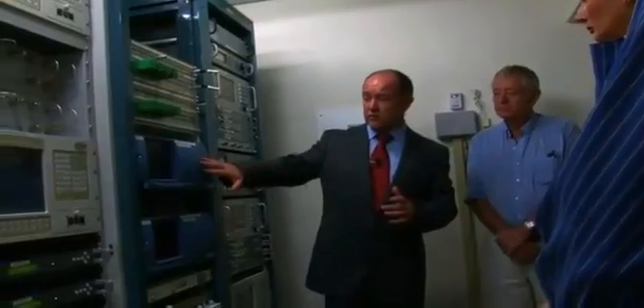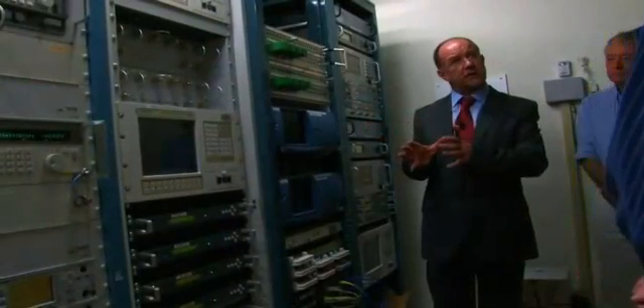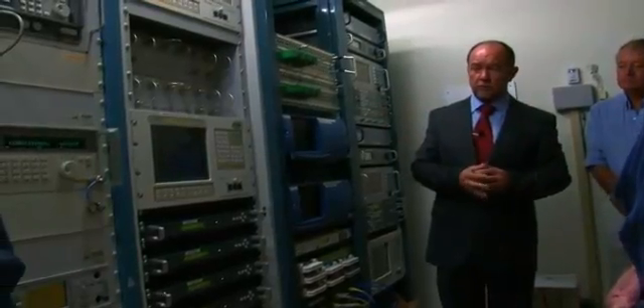Satellite operations and satellite control is generally divided up into two divisions. You've got the SOC — Satellite Operations Centre — which is actually looking after the health of the satellite, all the on-board statistics, and whether the amplifiers, switching systems, and power systems are all healthy. The unit that actually does that is called the Cortex unit. All these racks here are looking after the health of the satellite itself, making sure it stays in its geostationary orbit and everything's working on board.